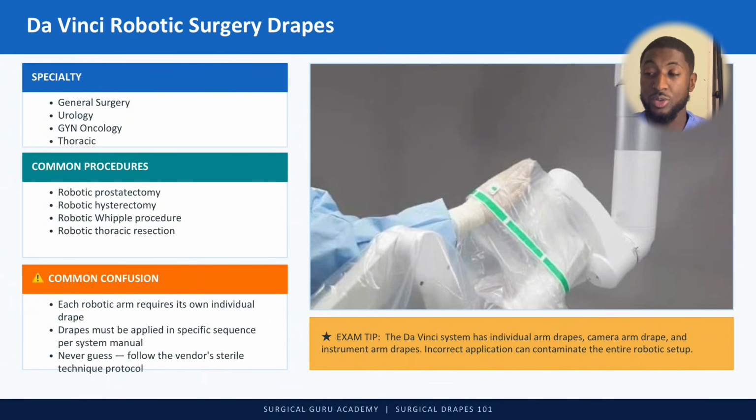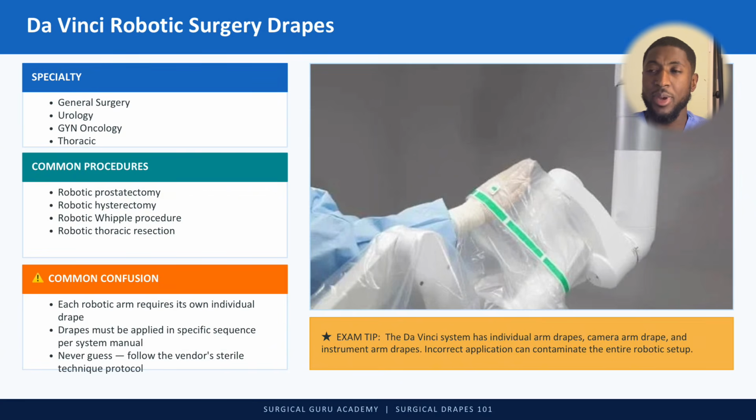However, I also do a number of robotic hernias. There are places I've been where we do a lot of robotic gallbladders and also appendectomies. Each robotic arm requires its own drape. So the nurse in your room will typically deploy the arms first. They need to hit a couple buttons behind the machine in order for the arms to go down and deploy themselves. And then it'll be your responsibility to drape the arm.